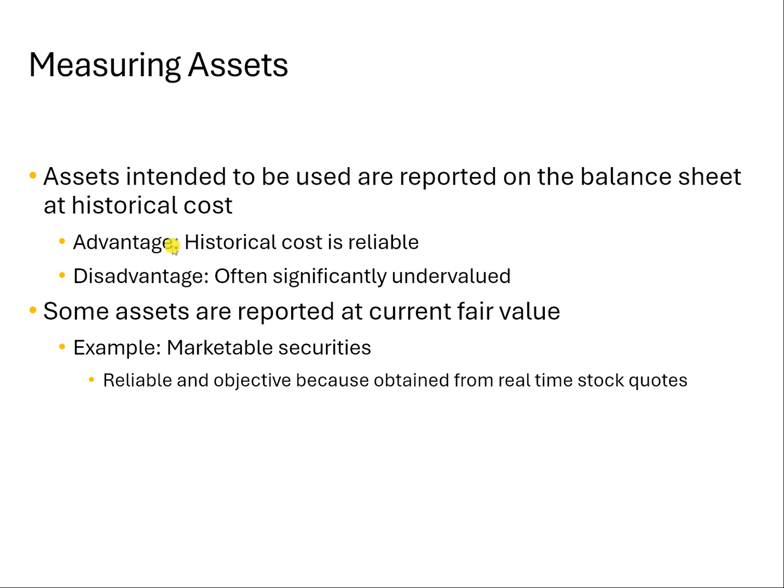The advantage of using historical cost is that it's reliable, because market value or fair value changes every day. Right? Then the pandemic hit and for the old model, the fair value becomes $30,000. So the fair value or market value changes quickly. The historical cost is more reliable. The disadvantage, okay, is that the historical cost may not be relevant, because if you want to sell, you cannot sell based on historical cost. It should be based on the fair value.